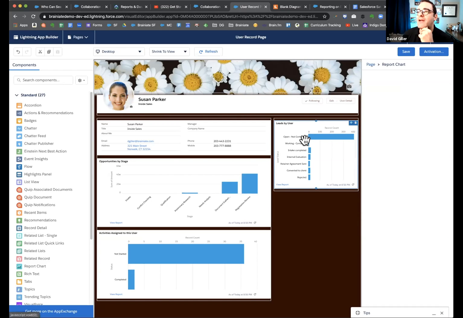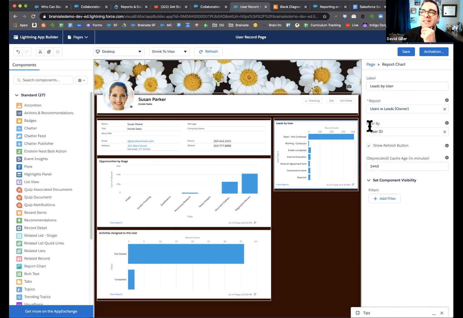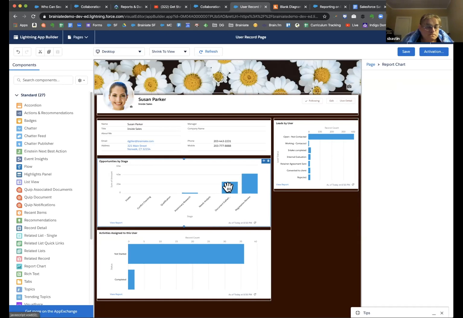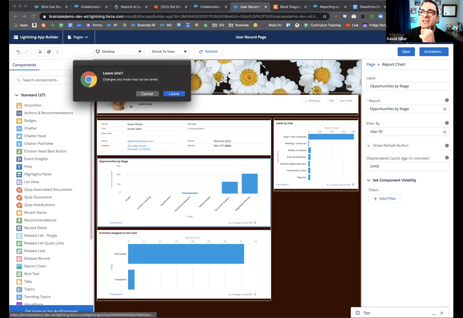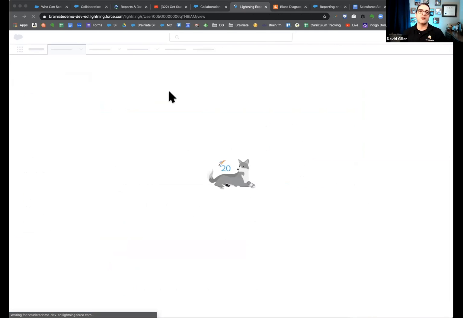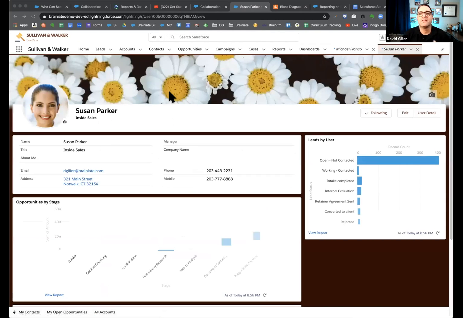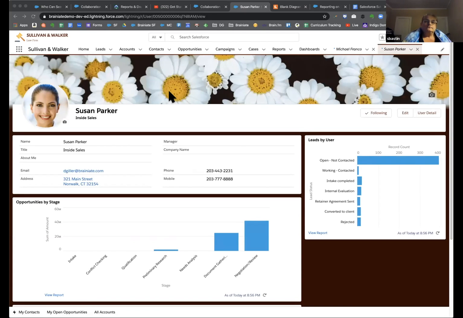Then I select over here on the right-hand side, where it says filter by, and select user ID. By doing that for each of these underlying reports, it automatically filters the report just for each of the users we're looking at in Salesforce. So it makes it completely dynamic.